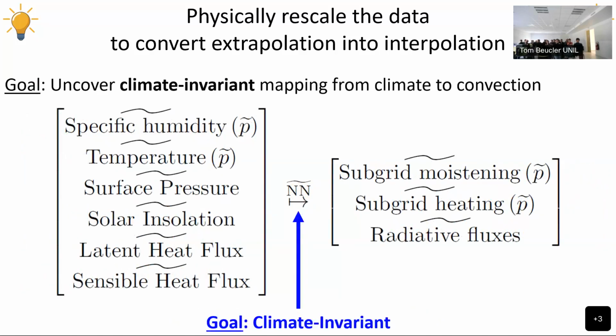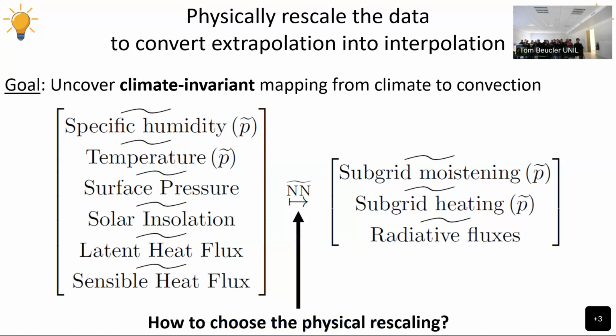So then the idea in that case is that we are in a thermodynamic situation where we know enough about the laws of thermodynamics to rescale the inputs, and in theory you could also rescale the outputs and the coordinates, to transform the mapping so that it's much closer to being climate invariant, so that the function you learn in the cold climate can also be learned in the warm climate. So that's the mathematical idea. And how do we do it in practice? How do we choose the physical rescaling? In some cases, there's a little bit of trial and error. In some cases, we have very robust theory.